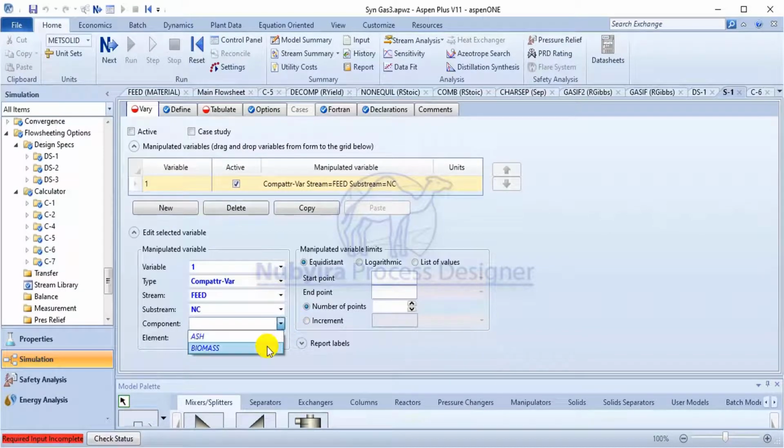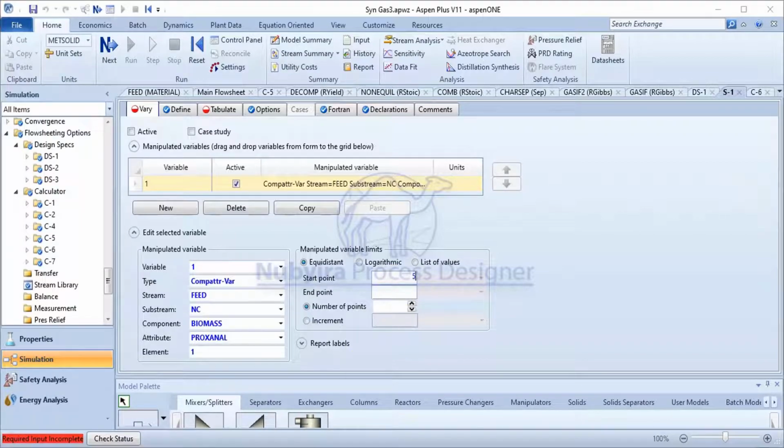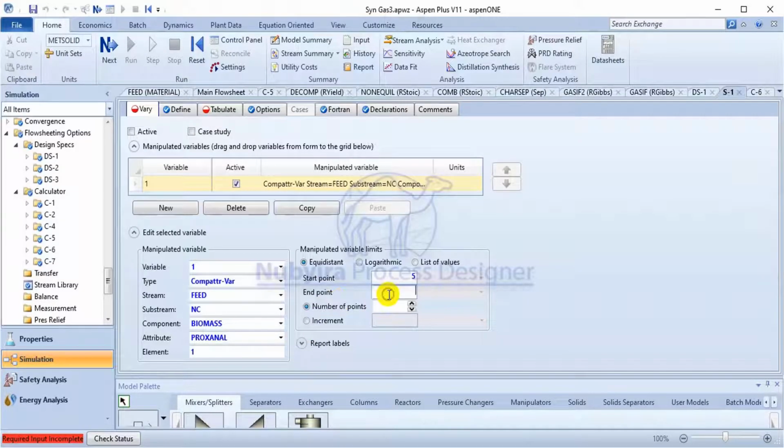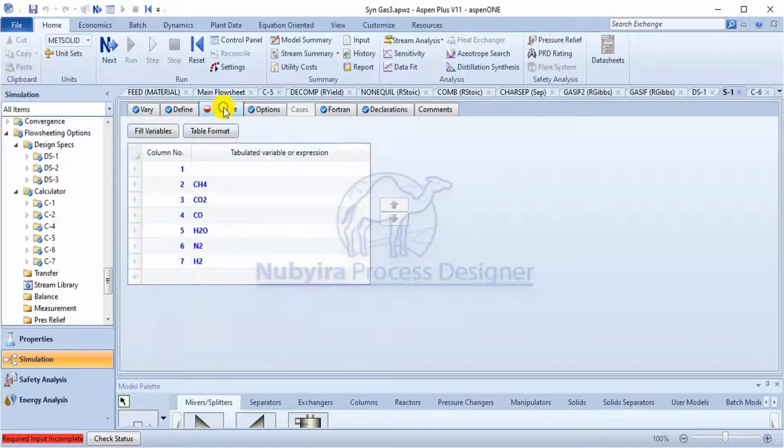So we have the component biomass, and we have optional. So element one, just pick the element. You start with five, because from this graph, I think it's five they start with. You can see it started with five here and four, and 40, I mean, so you use 40. I can pick 20 points to calculate so that it follows it. You can see this one is custom to do. So now you just pick.